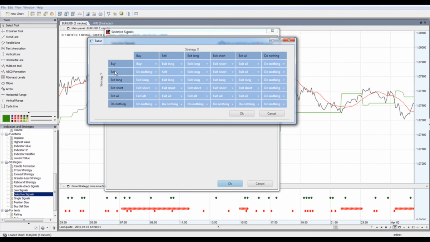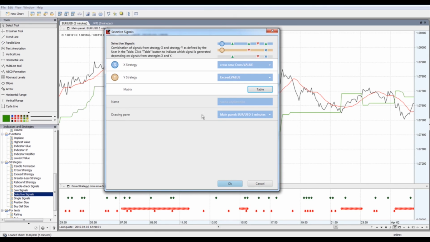To avoid conflict with your X strategy, set the first box in the second column, that's the sell box, to exit long. You'll need to establish similar settings for downtrends. If we go to the second box in the second line, this would represent a sell signal for strategy Y. Again, to avoid conflict with strategy X, we now have to go back to our buy signal for strategy X. That's the second box in the first column, and set it to exit short.